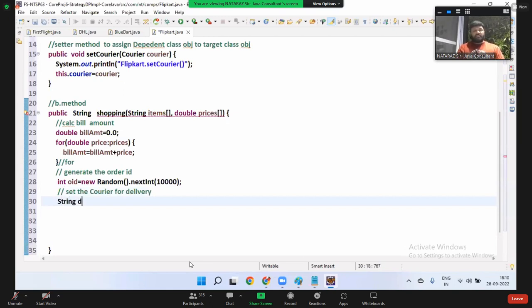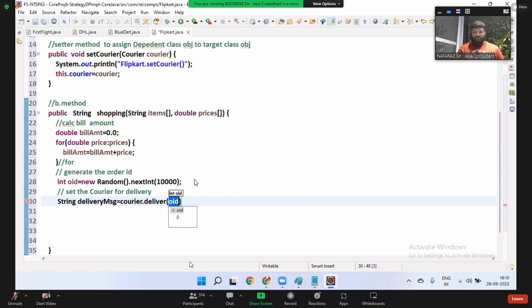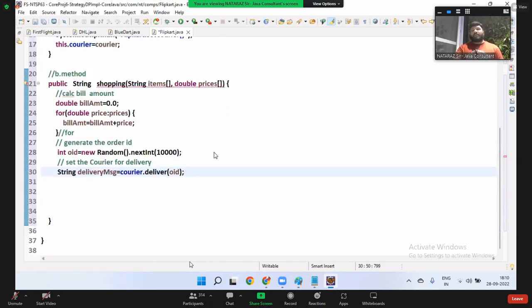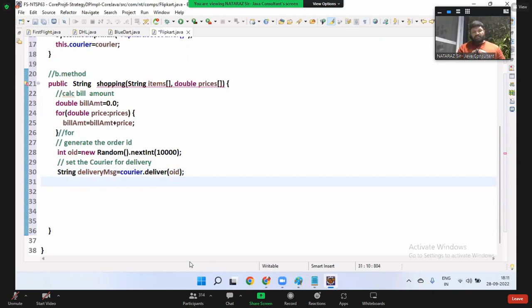Tell me, deliveryMessage is equal to courier.deliver(oid). Understood, guys? Courier.deliver(oid). Super means super or not? We are getting the delivery message. Super, guys.